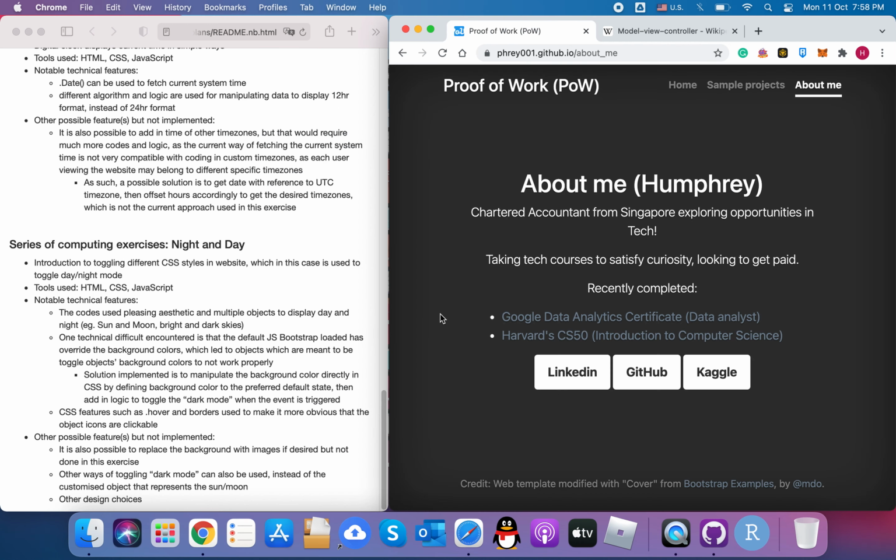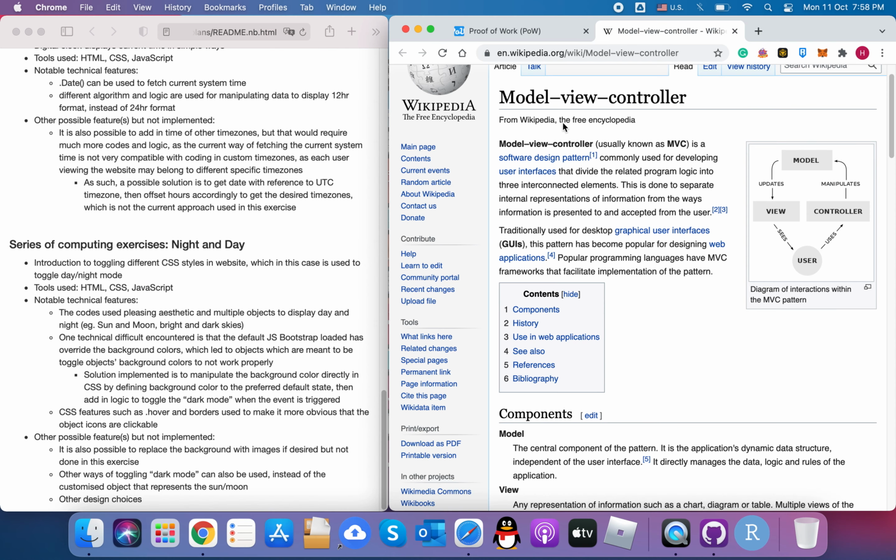We have reached the end of the CS50 final project presentation. Thank you for staying with me. I have overrun the targeted 3 minutes because I have taken some time to explain some of the project code in detail to demonstrate the understanding in applying HTML, CSS, and JavaScript under the model view controller framework introduced in CS50.